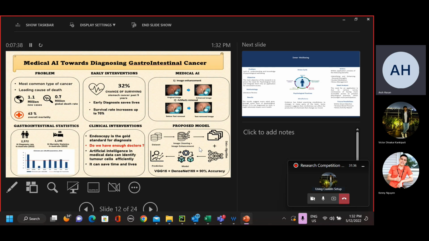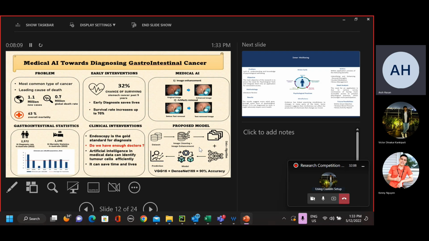Recent studies show that there is an increase of 7% in the number of Australians diagnosed with GI cancer when compared with the year 2020. So when it comes to early intervention, the survival rate is 70% if the cancer is detected at the early stages. But if the cancer has spread to nearby tissues or organs, the survival rate is only 32%. The above data shows that early detection of stomach cancer can lead to a higher survival rate.